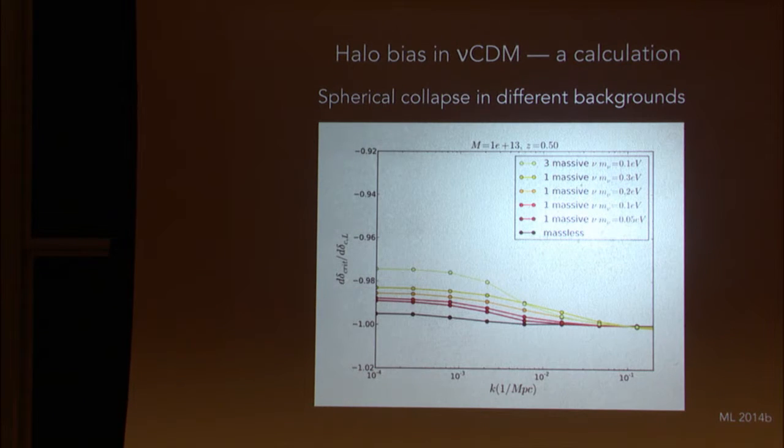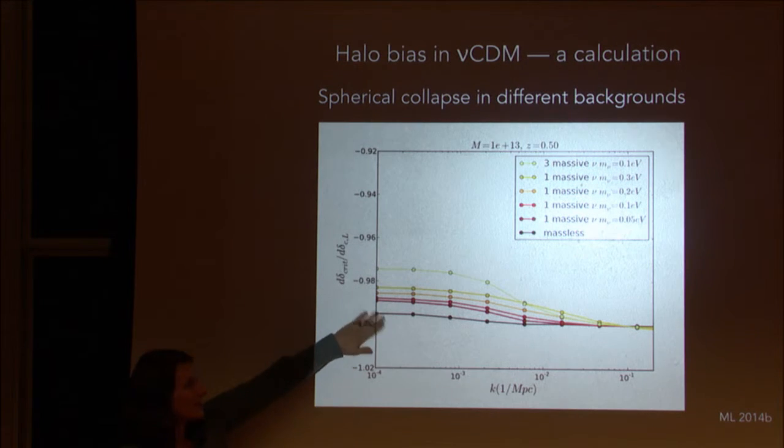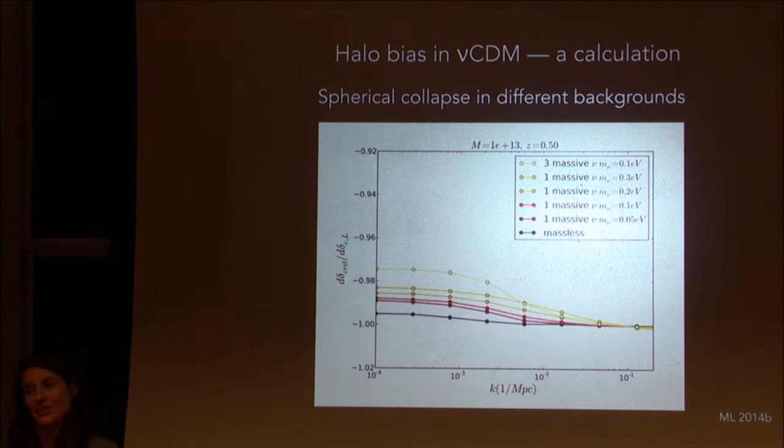It's not actually for an omega matter equals 1 cosmology that I did this calculation. I did it for our universe, which actually does have other stuff around besides cold dark matter, so it might be because of that. I'm not going to make any strong claims about it because it's tiny and it's about how accurate I trust my code to be.